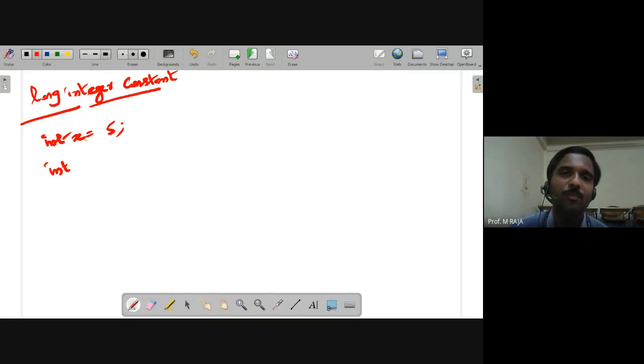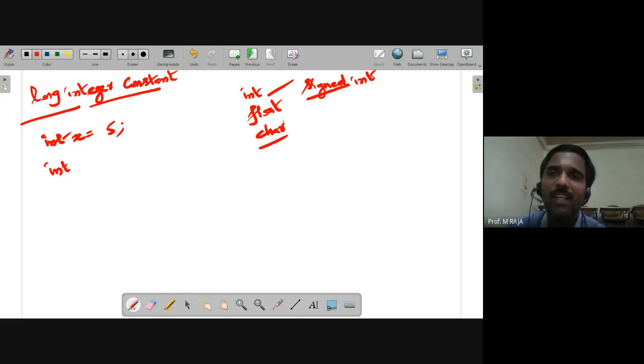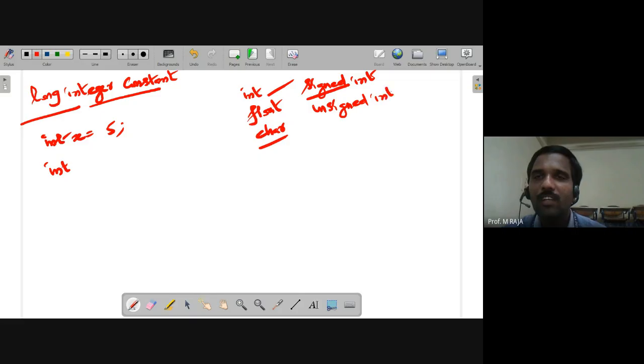For example, if you write int x is equal to 5, this is a short integer, because different data types are there: int, float, char to store character types. Int is further classified into signed int to store the negative numbers, then unsigned int, where there is no sign, so it stores both positive as well as negative values.